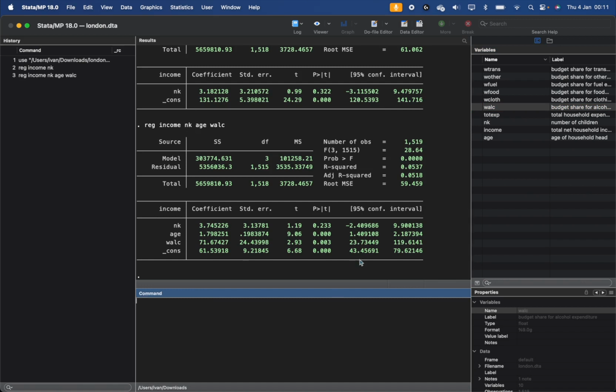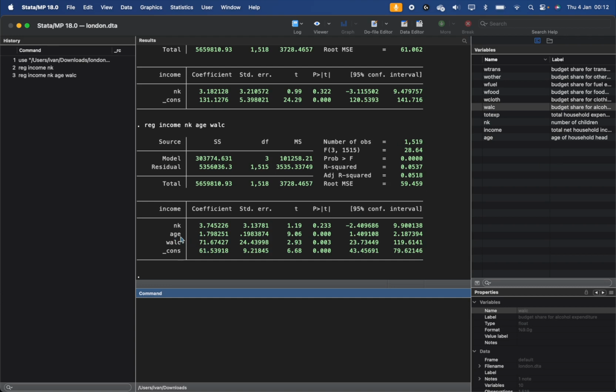And as you can see here, just looking at NK for the time being, the p-value actually went down and the estimated coefficient actually went up. And this is because we added more variables. So the more variables you add, the more it's gonna show a more accurate representation of the variables that affect your income. So just for learning purposes, we'll also look at the other ones.